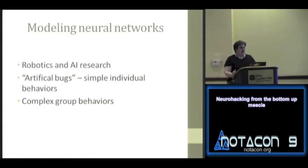So far, everything I've talked about is sort of the first section of neurohacking that I was mentioning: the monitoring, measuring, seeing how things work in their relatively neural native state. I'm going to move on a little bit to modeling. This is an area that interests me, but not one that I know a great deal about. So I'm going to talk just a little bit about it, point you at some resources, and that's about all I'm qualified to talk about.